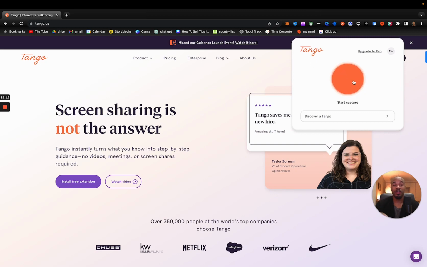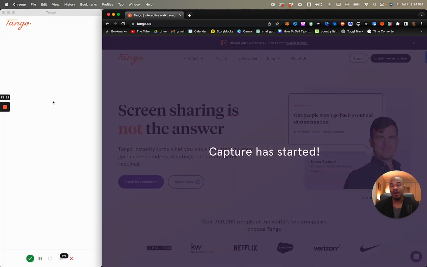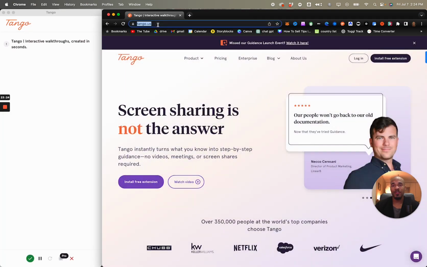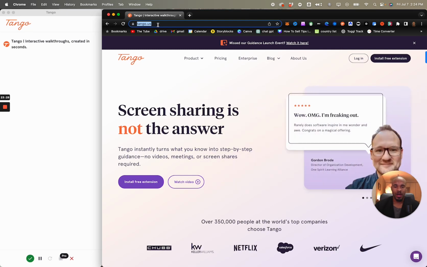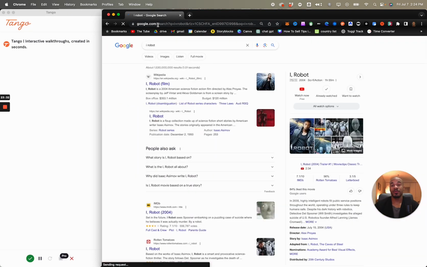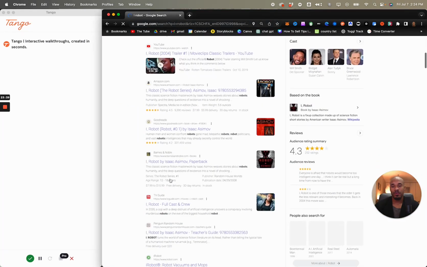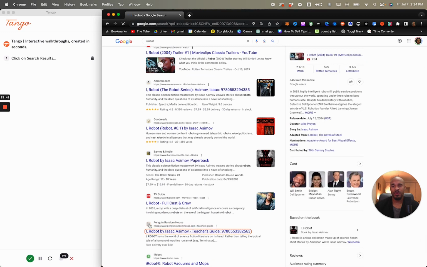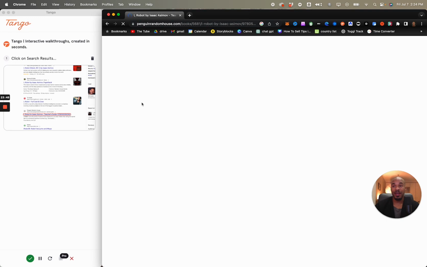It's super easy. You just see me click this button. All you do is push start, and now it's going to pop up on the side and record what you do. So say I come over here and go to, I don't know, iRobot.com, type in iRobot, see something random. And then we're going to scroll down and go to Penguin House. See on the left hand panel, it's already creating a how-to guide.